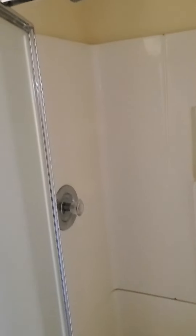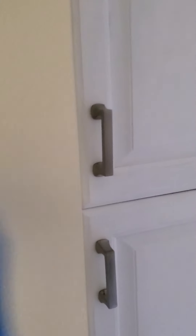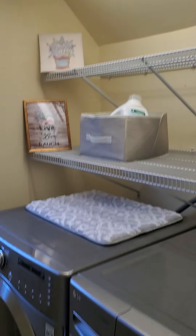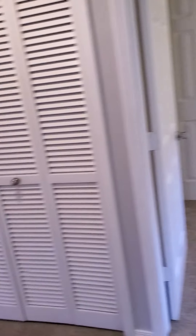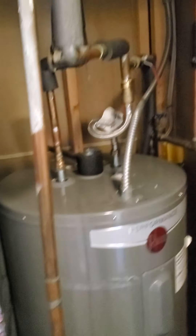We have the laundry and a three-quarter bath — that means a sink, toilet, and shower. This is a shower insert. And then we have a linen closet here for your company. I would keep the laundry like it is — here's the laundry with the tiled floor and the additional shelves.